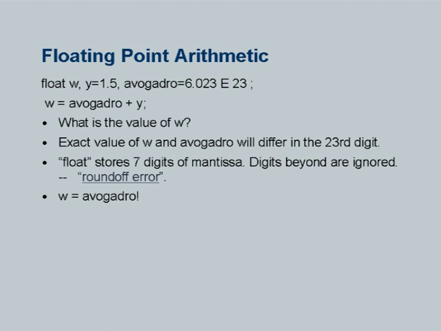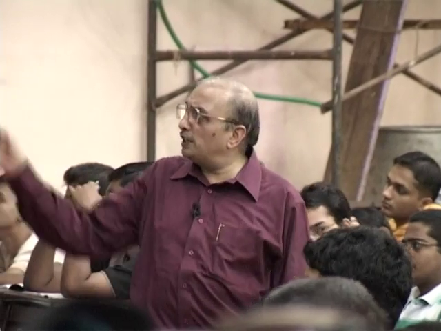Okay, here is an example of what happens in floating point. Let us say I have declared to Mr. Dumbo a memory location W which contains a floating point value, float W. I have also declared another location or drawer called Avogadro. Remember I asked you about Avogadro's number? This is approximately Avogadro's number, 6.023 times 10 to the power 23. Notice that we could not have stored this as an integer, although it's an integer number. It is too big. So we store it as a fraction. Mantissa will be stored as 0.6023, effectively 6023, and the exponent will be stored as not 23, but 24. Dumbo will rationalize all that. That is fine. So it has stored this number called Avogadro.